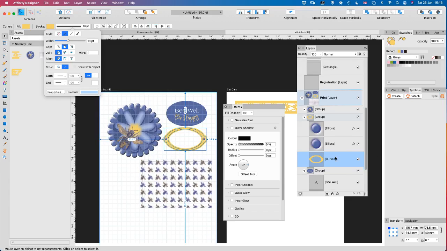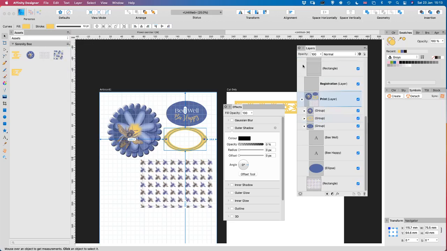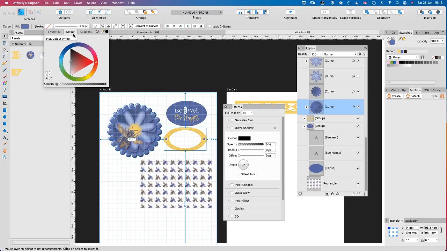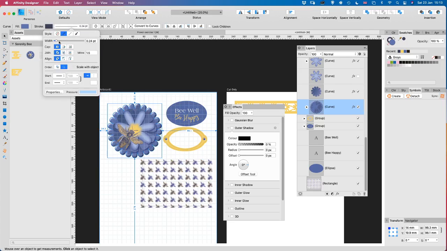And finally for our flower, we can go to that bottom layer. So bear in mind you've still got that pixel layer as well. And I'm going to add a stroke to that. I'm going to use the eyedropper and I'm going to go to the outside of our shape. And then we can add width to that stroke.